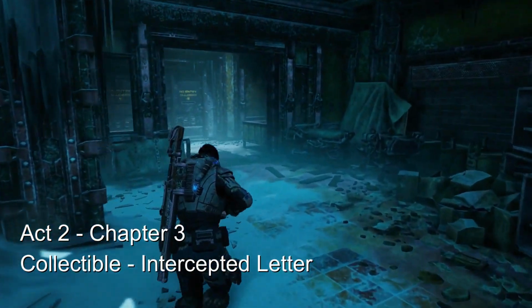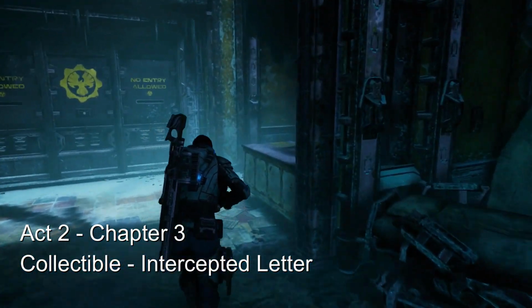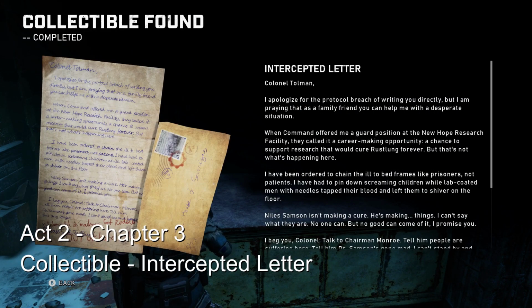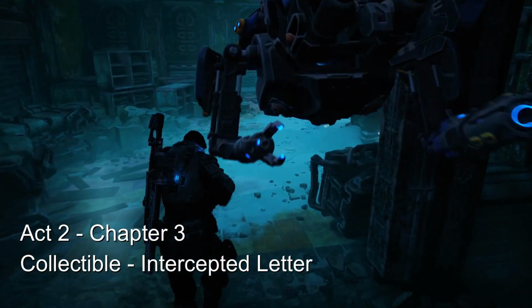Okay, now for Chapter 3, when you're inside the New Hope facility, the Intercepted Letter will be at the entrance, so as you get inside you want to bear right, and the letter will be on the right side on that ledge just there.